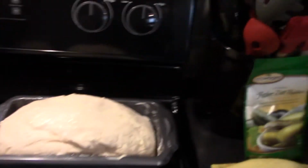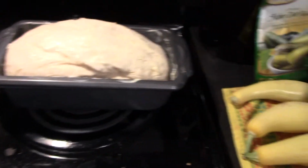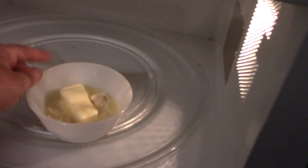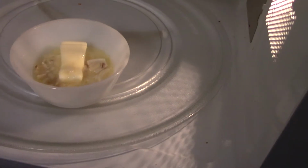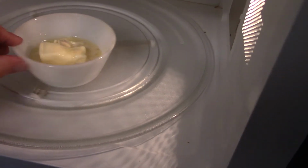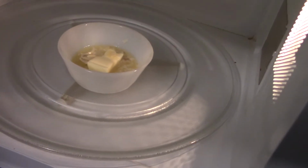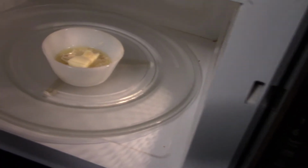Okay guys, now that has risen so nice. I didn't divide it up quite as well as I should have. I wish you could smell the kitchen, because I'm making the garlic butter sauce, which is garlic and butter, 1 stick of butter and 9 or 10 pieces of garlic that I have crushed and chopped.